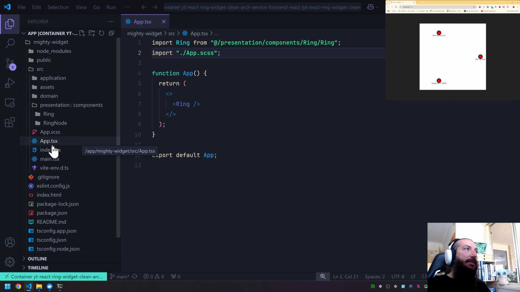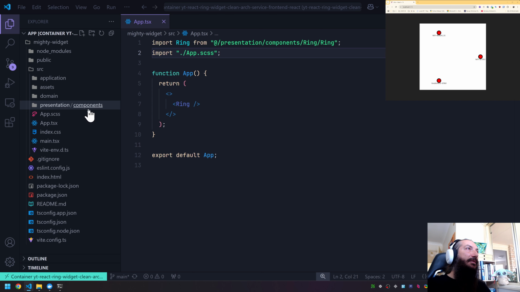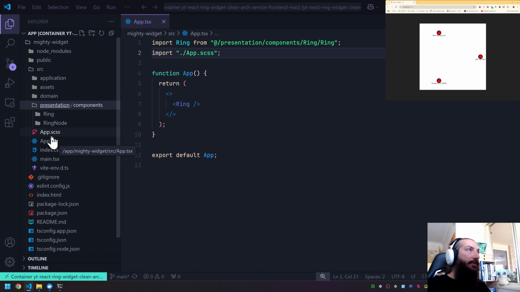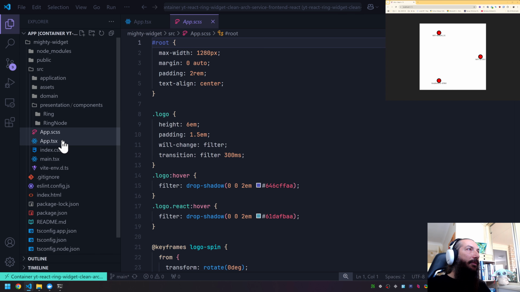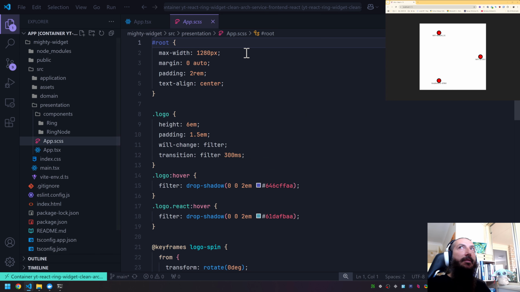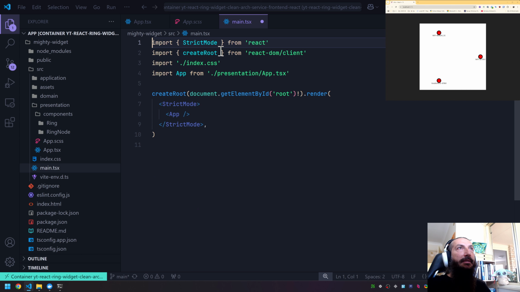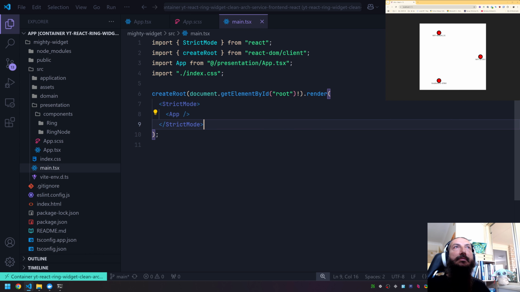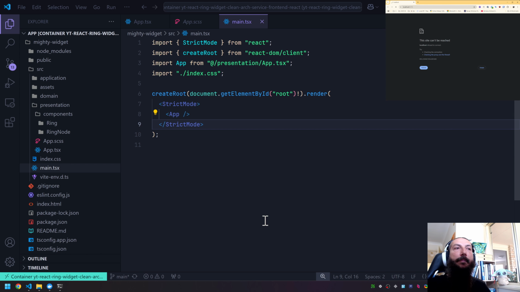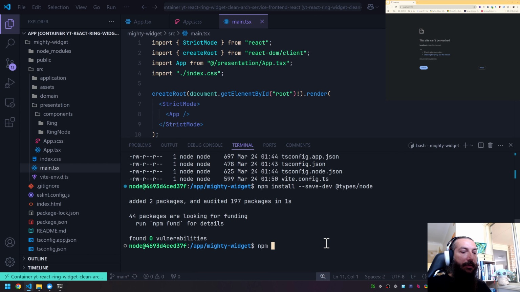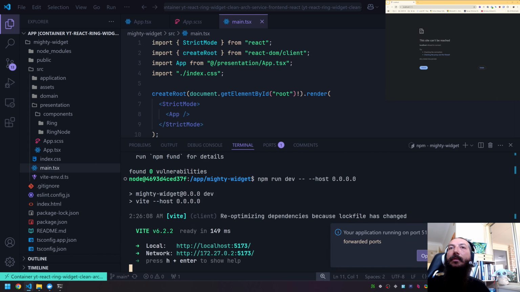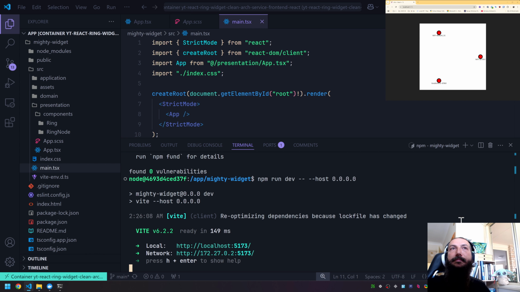We might think that app.tsx and app.css, they can't stay here, right? They need to be part of the presentation itself. So let's move them, both of you guys, into the presentation. Is it still working? So the main, again, presentation. Save it. Oh, I didn't run the npm run dev. Here we go. Yes. Oh, good.